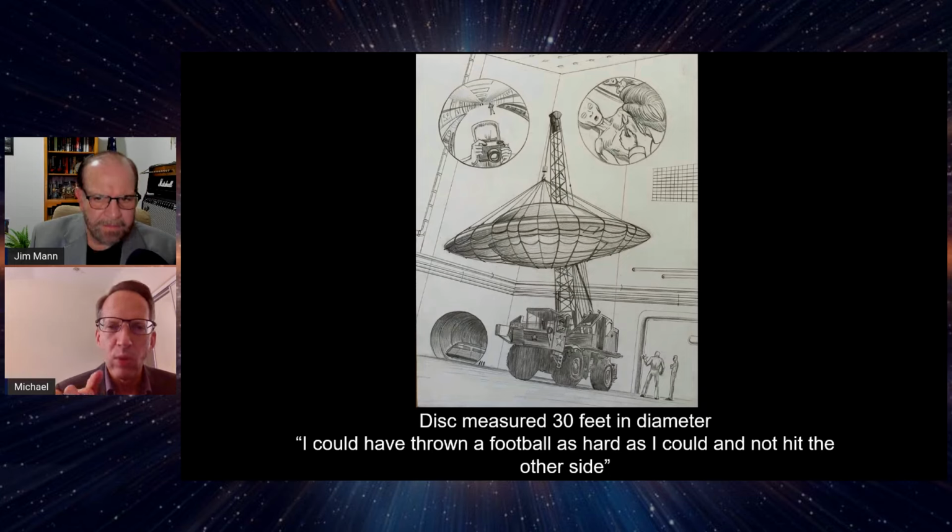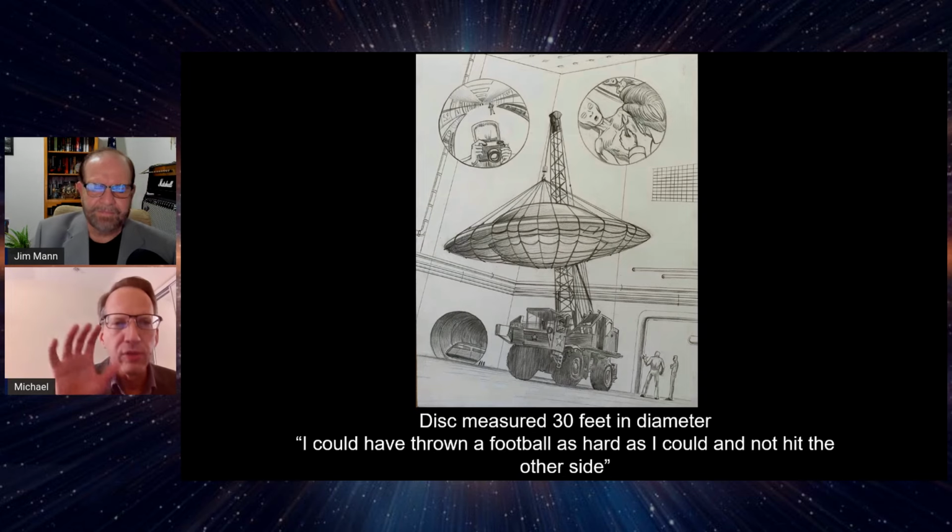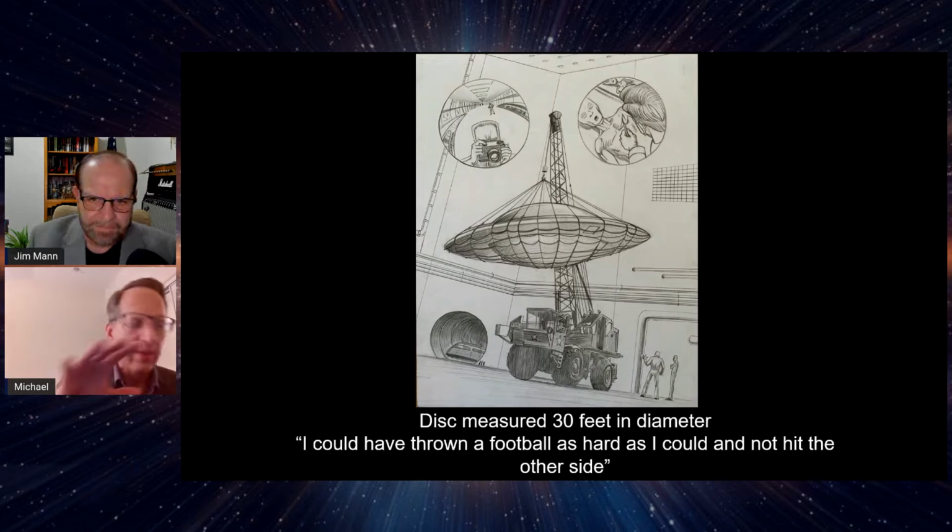Okay. So when they went inside the hatch, I don't know if you can see the hatch on this drawing here. Up here, these little. Okay, I follow you. You see the hatch there? So when they went inside the hatch, it looked 100 times bigger on the inside than it did on the outside. And so that's what Rudy has drawn here on the upper left detail view. I told him, Rudy, I want you to give me this cavernous interior. And that's what he did. So his job was to photograph the interior of this craft, these buttons and switches and dials and levers and display screens and monitors. It was massive inside.